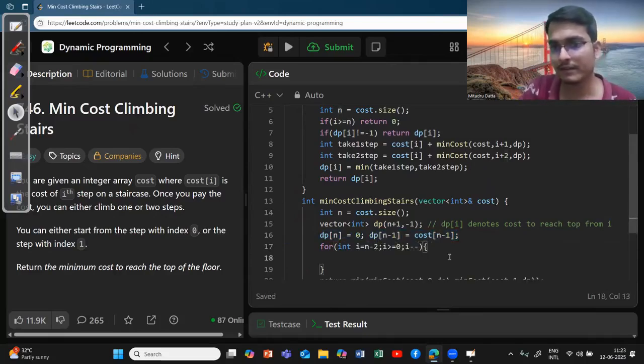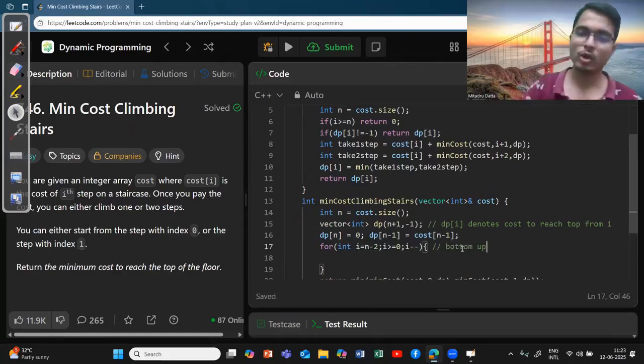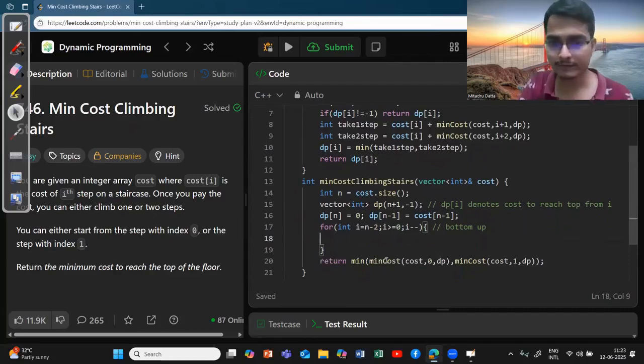This is the reason why this time it's known as bottom-up DP. Bottom-up. In 2D you will see that it is going from bottom to top. Here you are seeing that it is going from right to left. Quite simple. Next thing is now copy the recursion step.